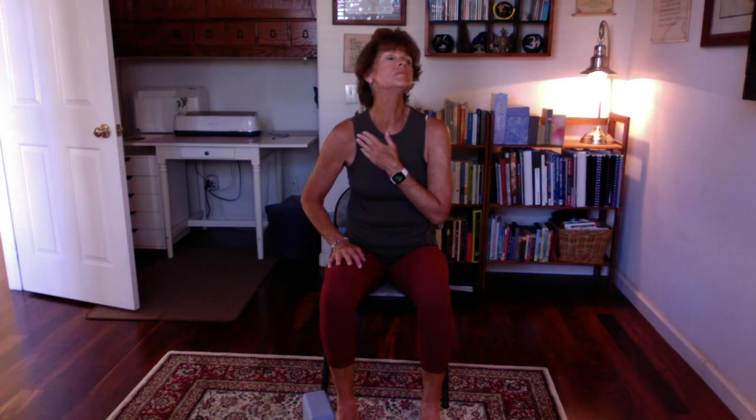And then release it, and then switch it to the other side. Push, pull down, lift the chin up, and then guide it over to the other direction. And then gently release from there. Good. Shoulder circles up and around.